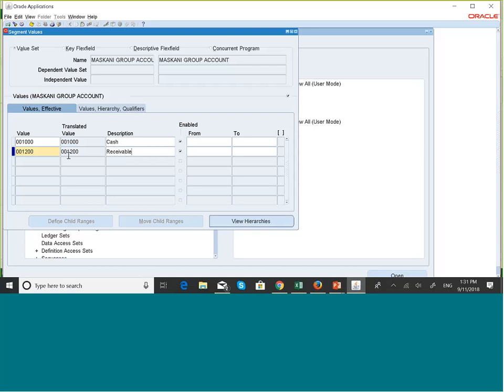Hold on. Which we are going to give a value of 1,200. Or we need to do fixed assets also. Fixed assets is going to be 1,100. Don't worry about the sequence. Oracle will just sort it out once we save. So this is going to be fixed assets.